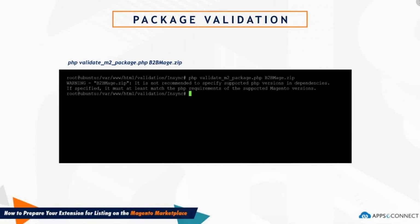The first one is the package validation, which requires that the submitted package must meet composer packaging and format requirements. It must be a Magento module, a Magento theme, a Magento language pack, or a meta package. All Magento modules, themes, and language packs must contain a composer.json and registration.php. Also, Magento modules must contain the module.xml file. For Magento 2.x extensions, it is possible for developers to perform a package validation self-check in advance of submission to the marketplace. Various tools are available in the GitHub repository. Extension providers are also encouraged to read the Magento PHP developer guide for additional technical documentation.